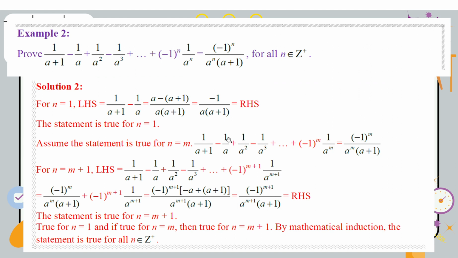Assume n equals m is correct. Remember the summation to the mth term is correct. And then the summation to the m plus 1 term has one extra term. So add this thing to the m plus 1 term. And look at them, common factor, minus 1 to the power m plus 1. Why? Because the result should be this m plus 1. So a also m plus 1, a plus 1. Get all the things ready.